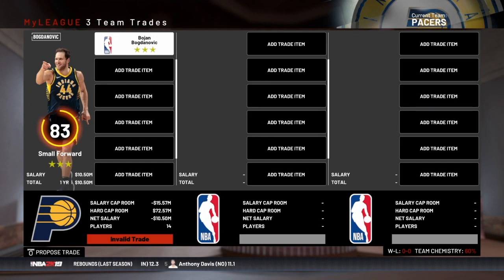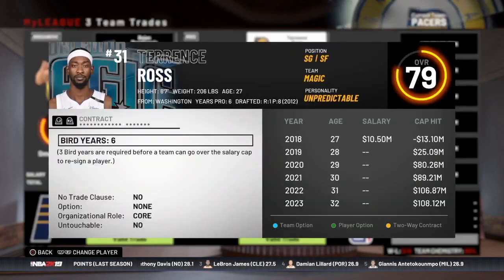After you've found a valid trade, if that team accepts that trade, it's going to depend on the other contract that you trade for, whether a trade exception is created. In the case of our example potential trade with Terrence Ross on the Magic, trading Bogdanovich for Ross, since their salaries are about the same in this upcoming season, if we made this particular trade, even though we're over the cap, there wouldn't be any trade exception created.